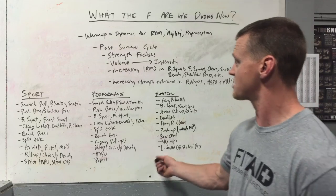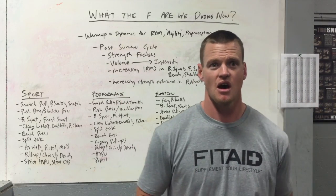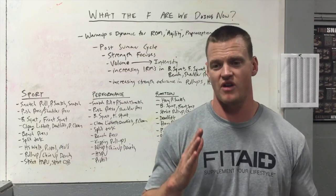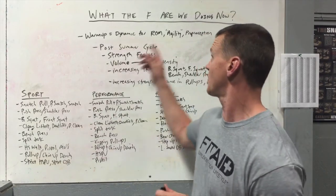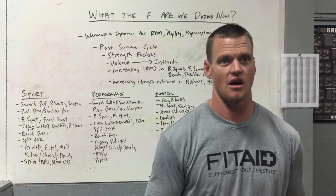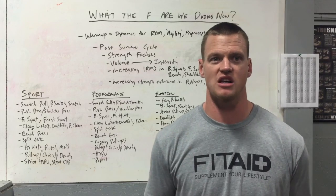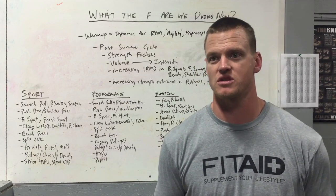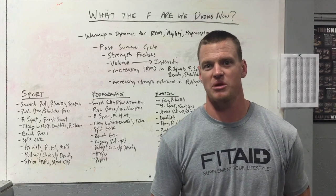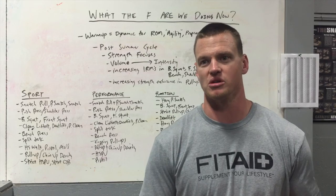So, last thing. Cooldowns. The warm-ups change and the cooldowns are posted on the board. It's going to be the same for a little while. That's very specific. It's going to be a good all-around, again, focusing on range of motion and good cooldown and good recovery techniques. It'll be a nice full body foam roll, and then some specific stretches over some things that we're noticing that people are lacking in, especially shoulder mobility, ankle mobility, and hip mobility.